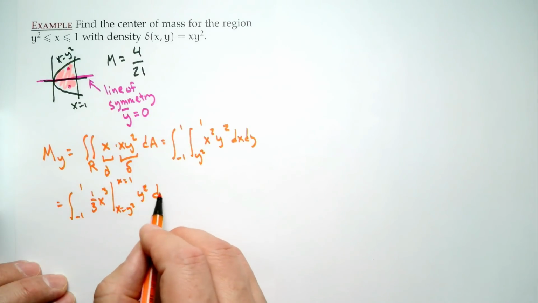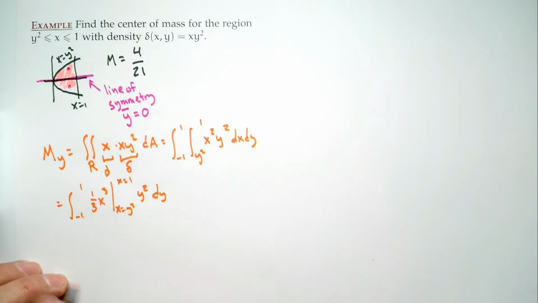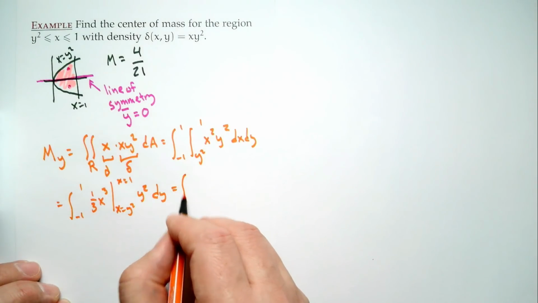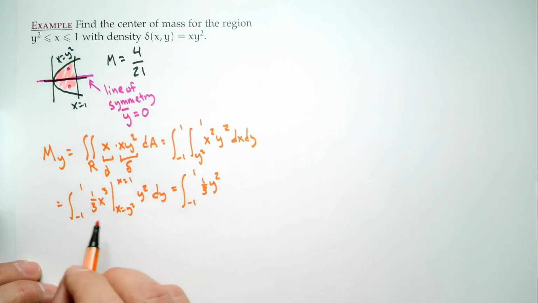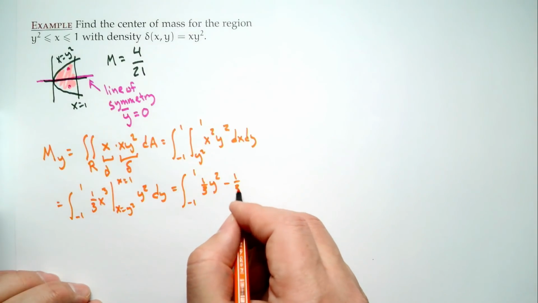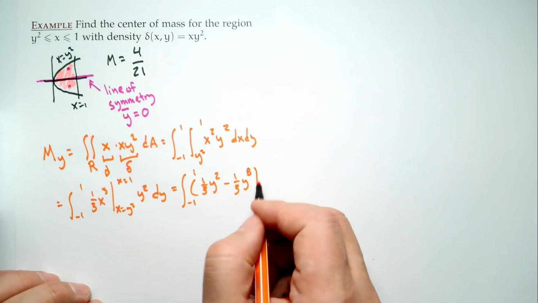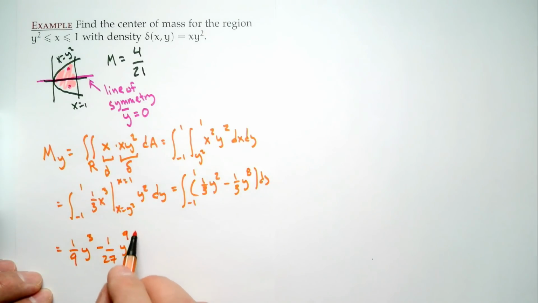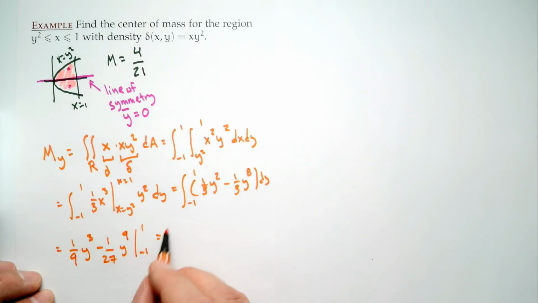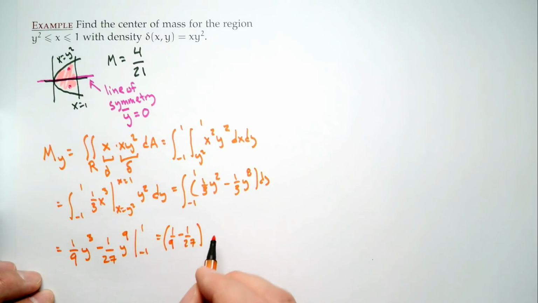Of course, there's also y squared there. I should also write down, I can write down afterwards because I'm just integrating the x part. So this will become the integral -1 to 1 of 1/3 y squared, and then I'm going to have y squared cubed, that's y to the 6, times another y squared gives me y to the 8th, dy. So integrating, and hopefully this time I remember to actually put the right terms down: 1/9 y cubed minus 1/27 y to the 9th, evaluated from -1 to 1. That's 1/9 minus 1/27, subtract -1/9 plus 1/27.